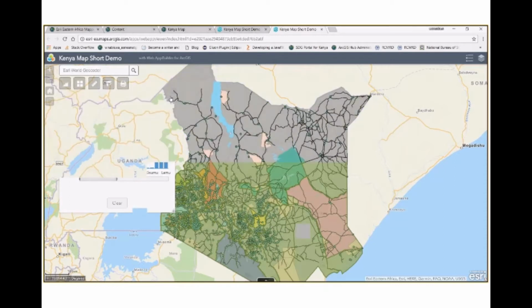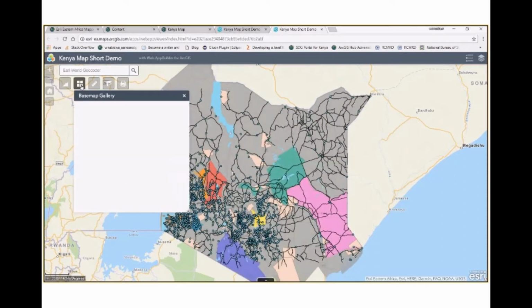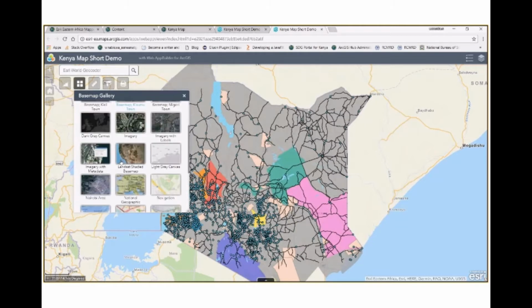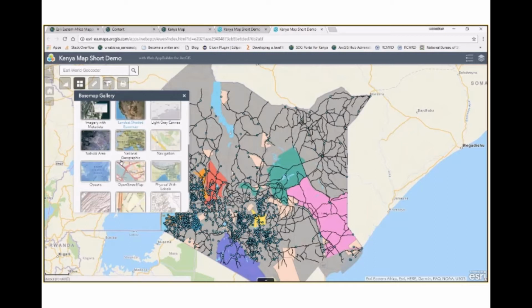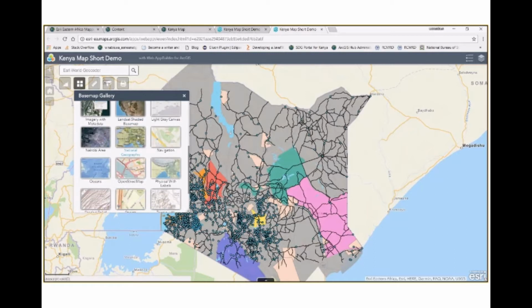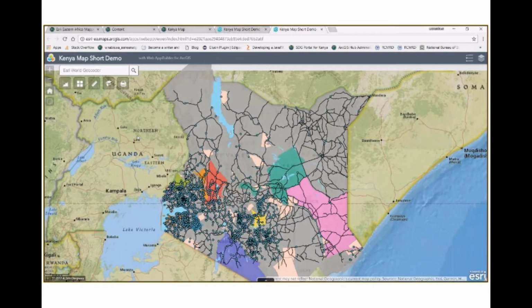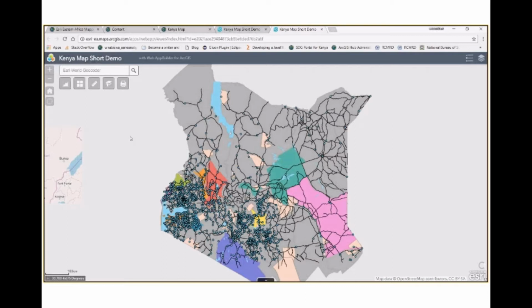Perhaps the user would like to change the base map. Well, I have this map, but I feel like this map is more of a National Geographic kind of setup. I can come here and change. And well, I have my National Geographic base map. I may say this is more of an OpenStreetMap kind of feel, and I'd like an OpenStreetMap base map. You can simply come there and add that. For now, let us use the National Geographic because we're talking about counties and all that.